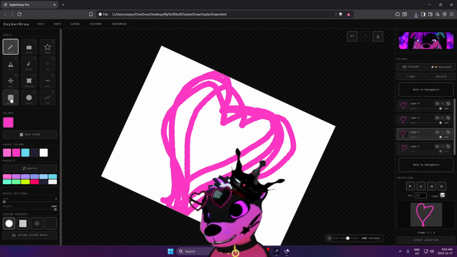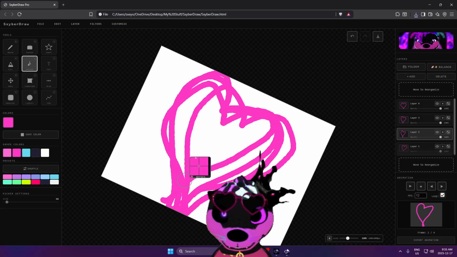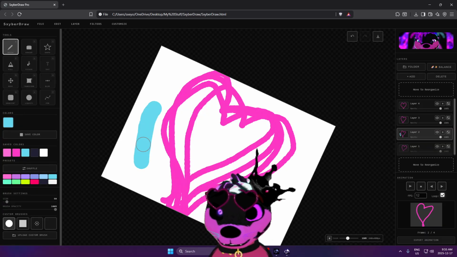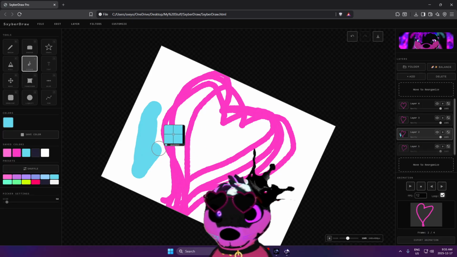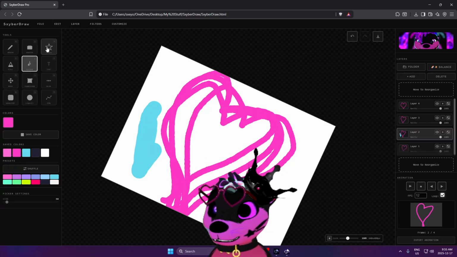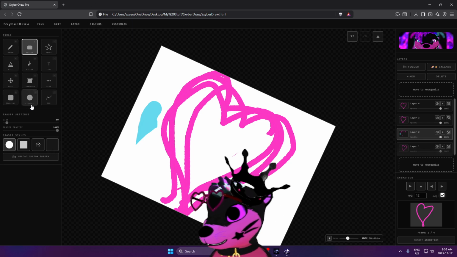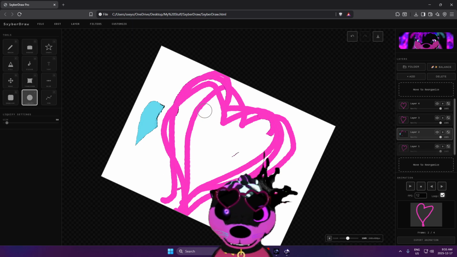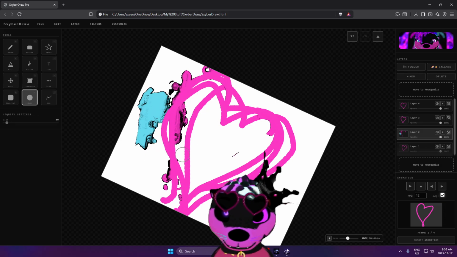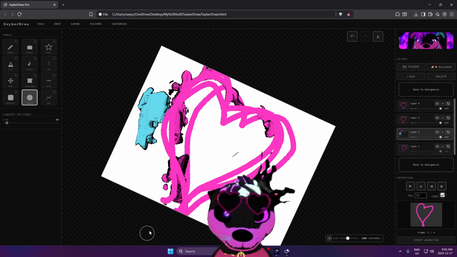There's a liquify, gradient, everything works pretty much. The color picker also works. See, I'm just going to get back to the brush. I'm going to go to the color picker. You can pick, both work absolutely fine. Eraser works as well, like how it should. Liquify does also work, but it always creates a little weird stroke for some reason.